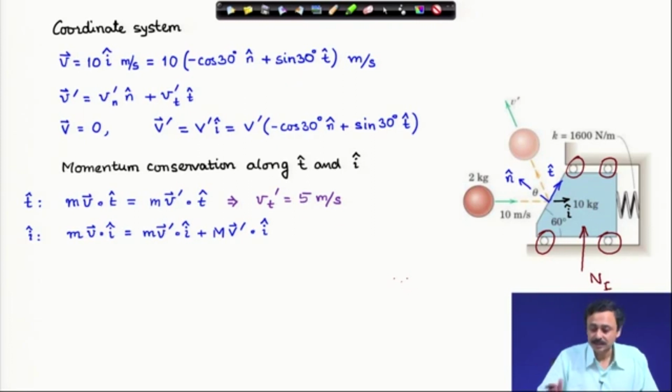Now, remember, this normal reaction coming from the ground is because when the ball hits, there is an impulsive force perpendicular to the surface, and that will generate a reaction from the ground, which will be impulsive in nature. Therefore, if you want to conserve linear momentum, it is going to be only in the I cap direction, and so for the whole system in the I cap direction, and for the ball only in the tangential direction.